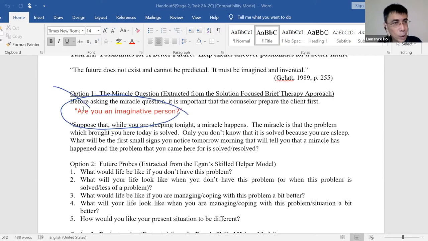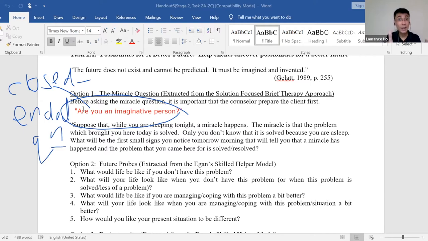It is a closed-ended question, isn't it? Right? It is a what? Closed-ended question. Now, if I may bring you back to your training under Dr. Augustine, what did he teach you? He probably would have told you that in counselling, we always try our best to ask open-ended questions rather than closed-ended questions. Why? It's because open-ended questions usually give clients ample room to tell us what's on their mind.